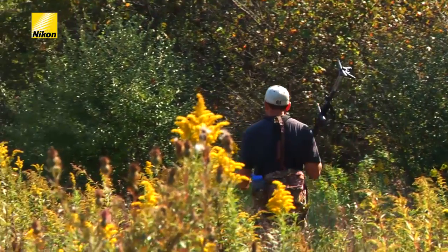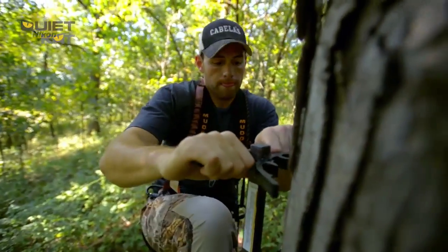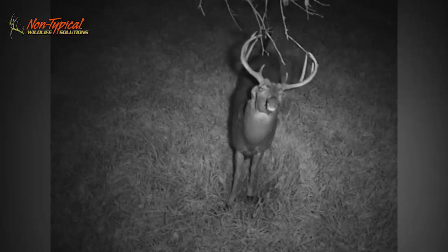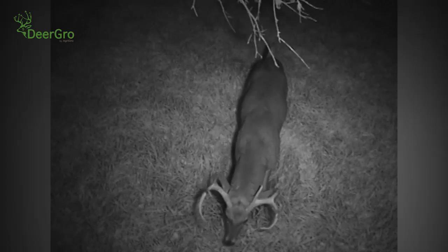But that's one good thing to do this time of year. That's what we're doing anyway on a lot of these public pieces, is going in and checking out some of these stand locations that we haven't hunted for a while, and making sure that our entry-exit routes are good to go and have everything set up for the rut. But our plan right now is just to keep running cameras over scrapes through the month of October, and if we get any daylight movers, we may hunt them if we get a good cold front or something. But for the most part, we're not going to hit it too hard until the rut gets here, unless the trail cameras tell us to do otherwise.